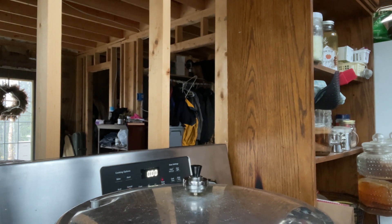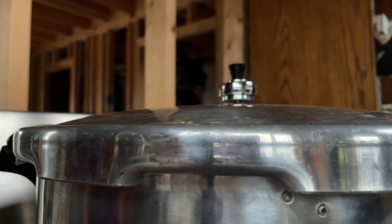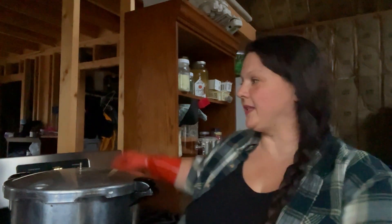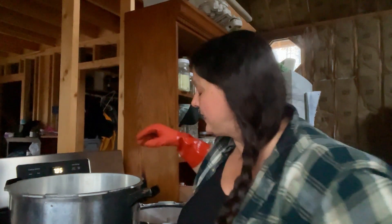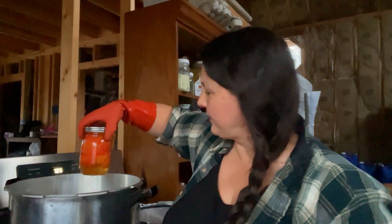The timer is beeping. We're turning off the heat and letting this cool down. The daylight is failing us but the canner has depressurized and cooled at least a little bit. When you open your lid you always want to open it away from you so all the steam goes that way and not toward you. These are still really hot — normally you'd let them cool way more than this. Looks like tomatoes to me!